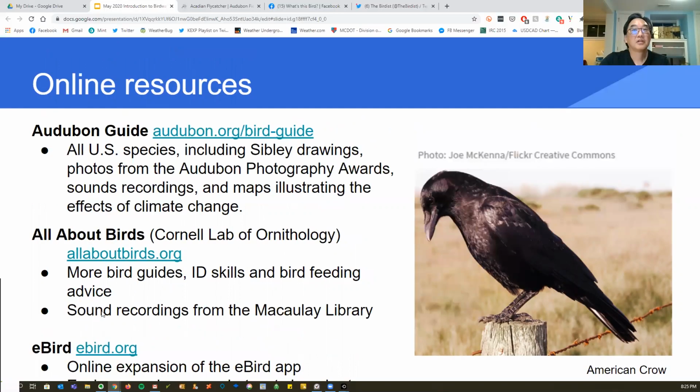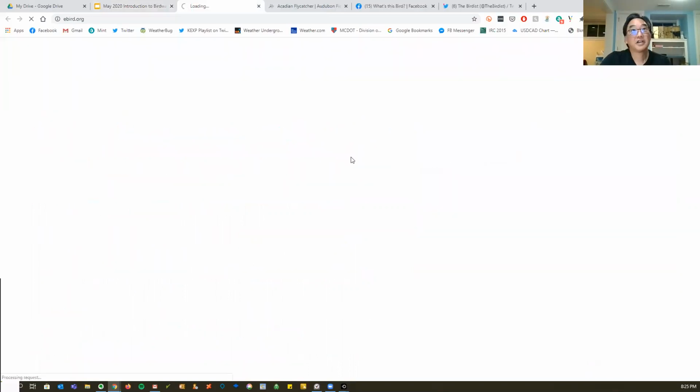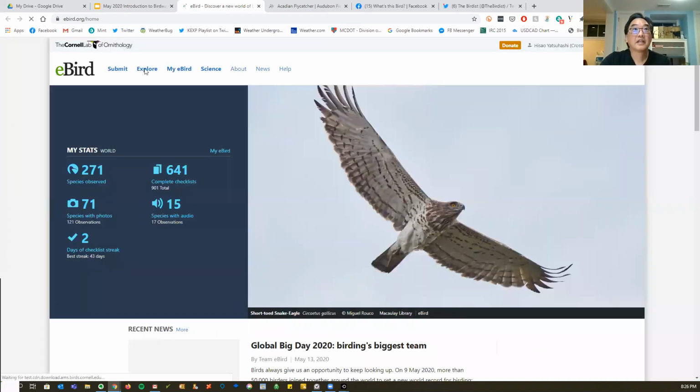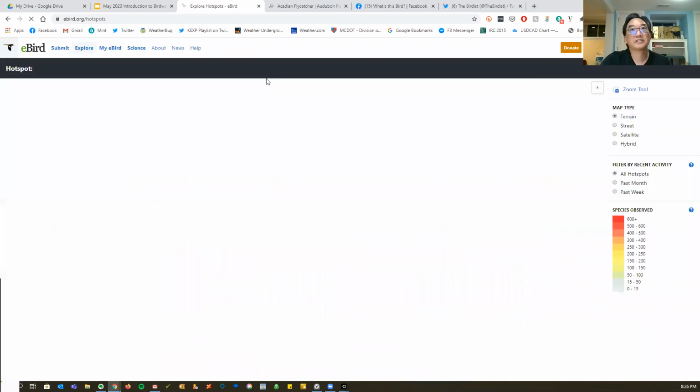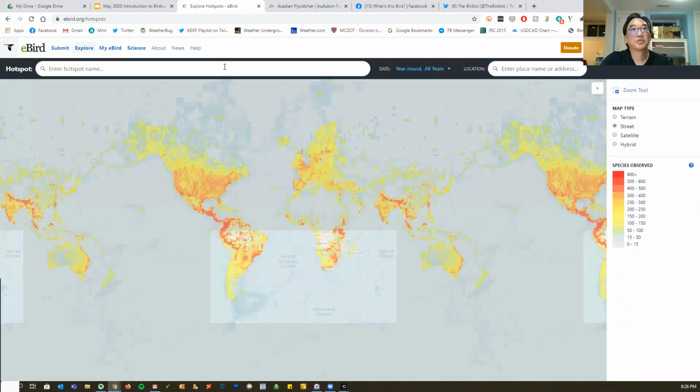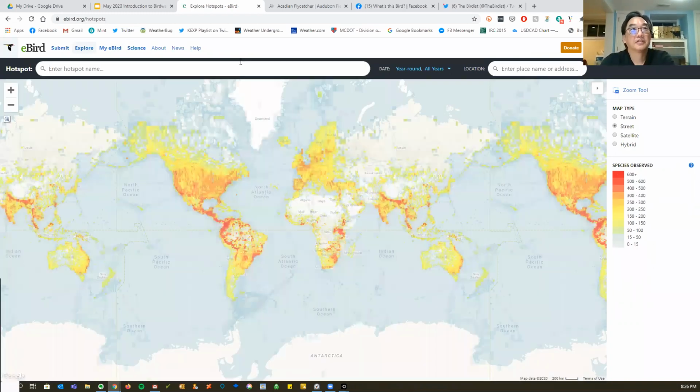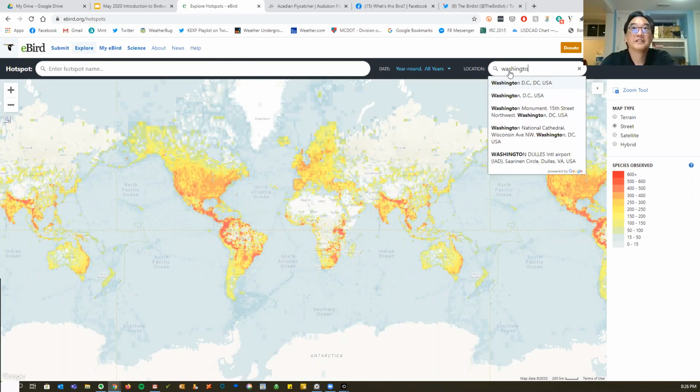So I'm going to just quickly touch on ways to enhance your checklist and use the information on there to find hotspots. So you can go on the site and use the crowdsourced information to explore hotspots. These are public areas that lots of birders go to and where you'll have good luck finding a bird. So in Washington, D.C., you can just home in on that.